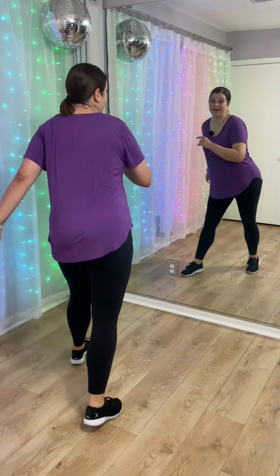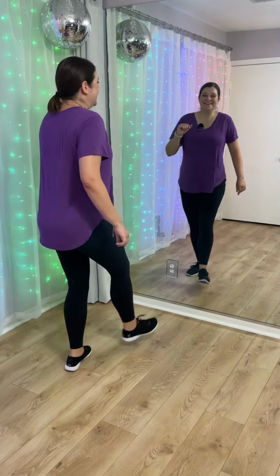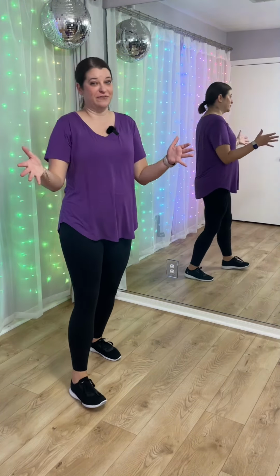Left, right, left, right. Two steps or two kicks. Step, left, right, left. That wasn't confusing at all. That's the basics of the Baltimore strut. And then you can freestyle in there. There are other dances with more choreography that you can go find a tutorial for those, I'm sure.